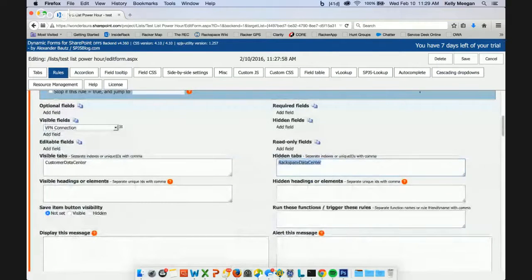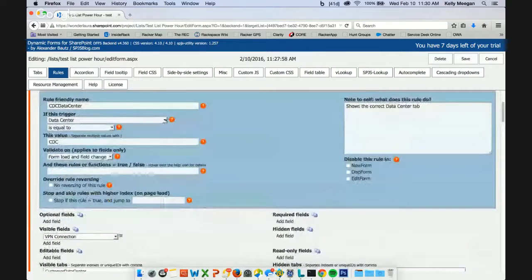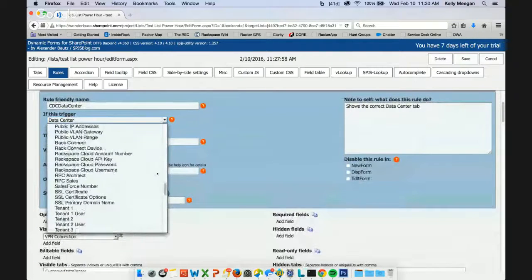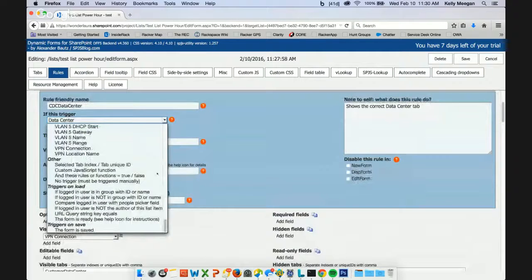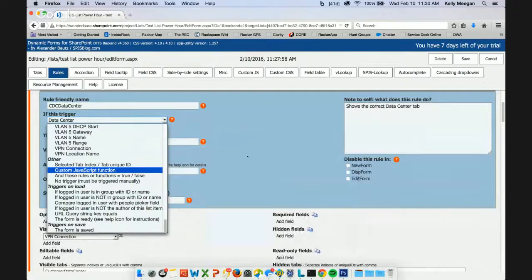Is there a concept of rule types, like in InfoPath? You have a validation rule and a formatting rule, an action rule, that kind of thing? What can you do with rules in general? Well, there are different triggers for the rule. You can set it based on the change of one of these fields or all this other stuff. You can trigger on load. If you wanted to compare it to a people picker field, all that sort of stuff you can do strictly out of the box with this tool. That's nice. Okay, that answers my question.